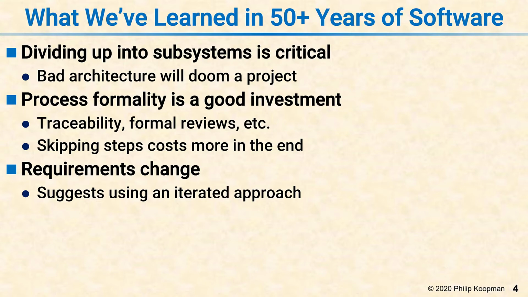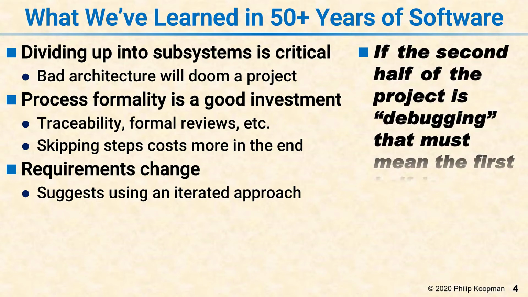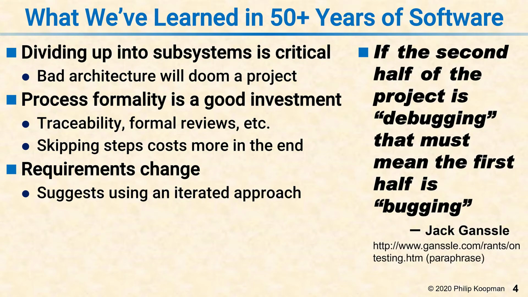That having been said, people are really eager to start writing the code. In fact, sometimes they just skip requirements, figure out, well, this will be close, and they start writing some code. Usually you get a bad result from doing that. A good quote on this is, if the second half of the project is debugging, that must mean the first half is bugging. In other words, developers are eager to start writing code so they can get down to the debugging to try and get some of those bugs back out.